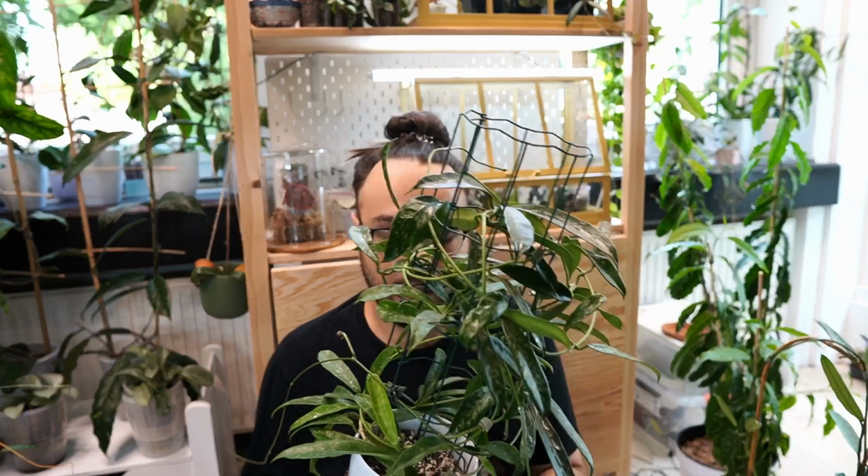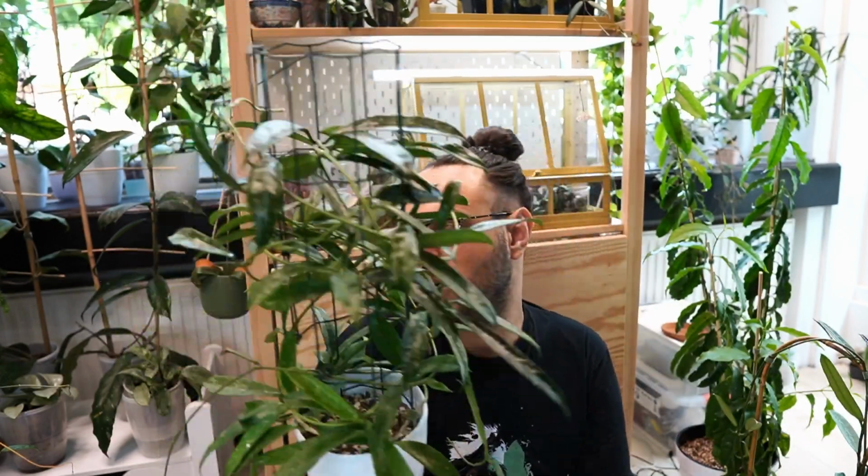And because of the altitude on which it was found, this plant could be considered a slightly cooler grower. So you don't necessarily need super high temperatures. We will talk about that later, but Hoya griffithii is just a very fast grower. Now this plant has been slower, but that's because of my mistreatment of it.